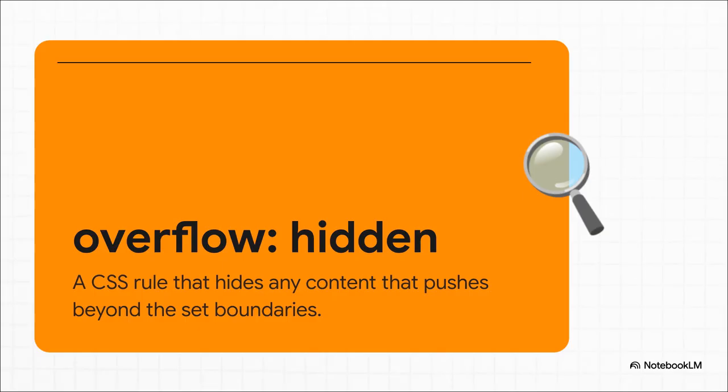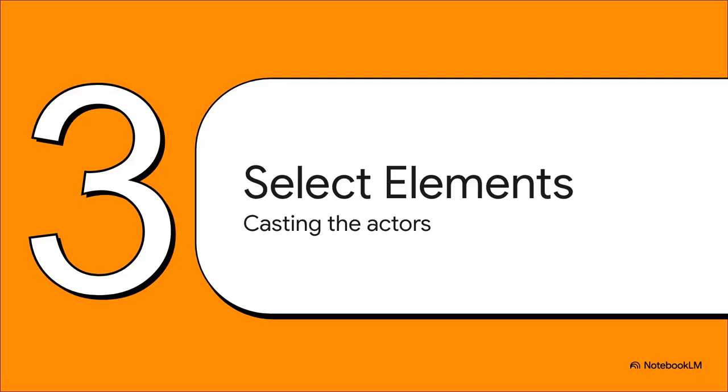To make sure that extra text doesn't spill out and completely ruin our layout in that default state, we rely on the CSS rule overflow hidden. It acts as a hard boundary. It tells the browser, hey, anything pushing beyond that 270 pixel threshold, keep it completely hidden from view. The extra paragraphs are essentially clipped, kept invisible, and cleanly out of the way until our user explicitly asks for them.